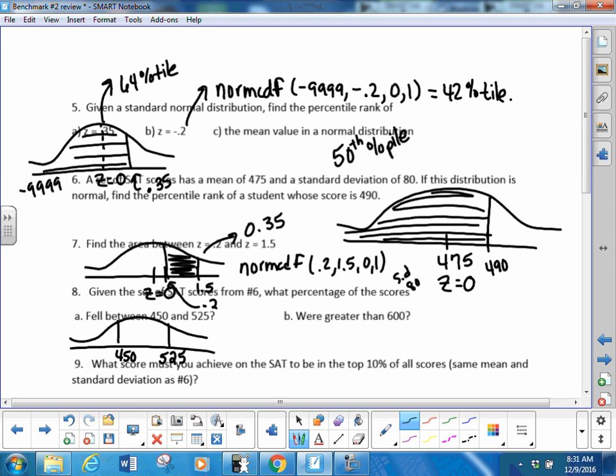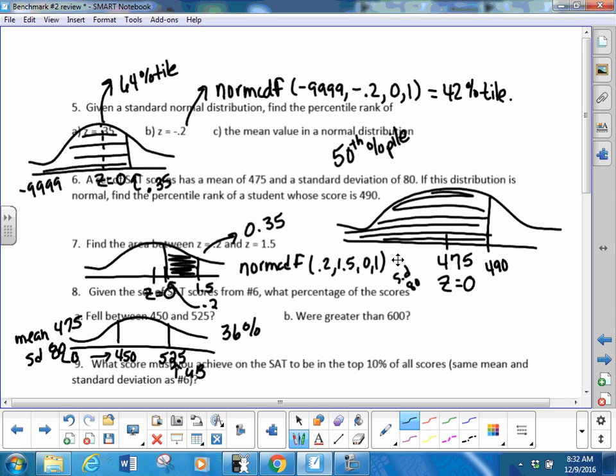So we're looking at lower bound. That's our upper bound. And according to the problem, our mean is 475, standard deviation of 80. If you put that in normal CDF, I got 36%. The only thing I want to caution you about is just remember, don't mix the two up. If you want to use the z-score, you standardize it so your mean by definition is 0, your standard deviation is 1. If you want to do the data, you change your mean and standard deviation to what's given. Okay.